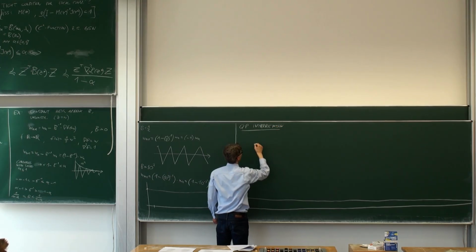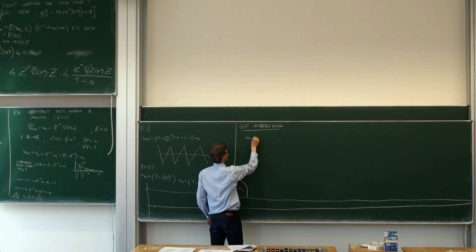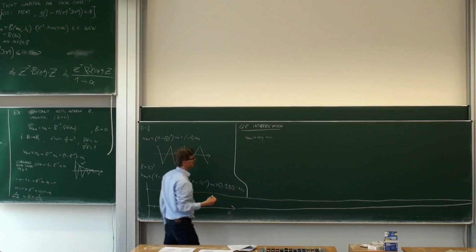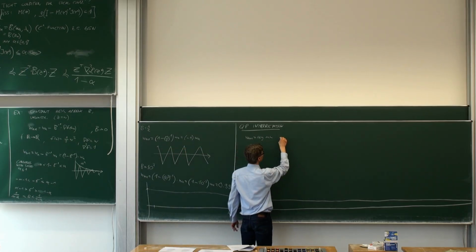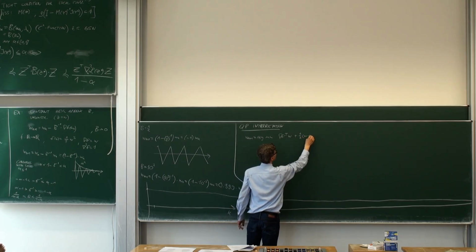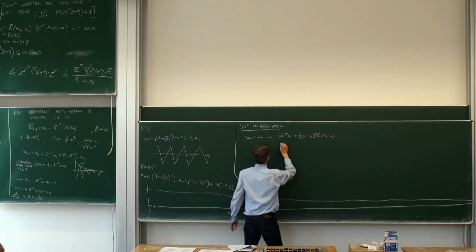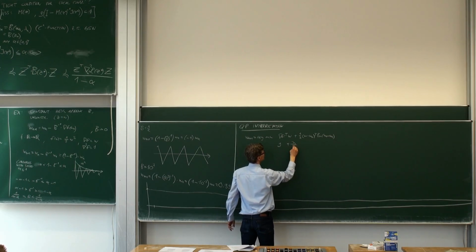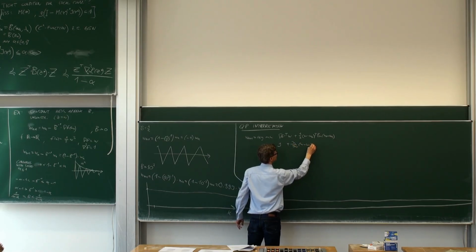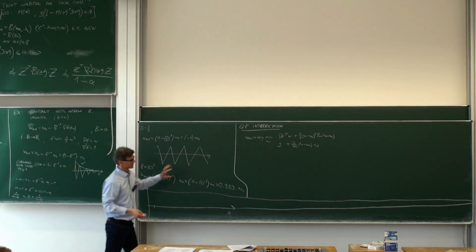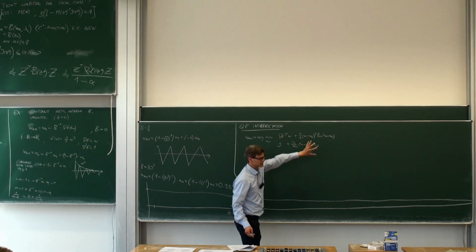So the QP interpretation was that w_{k+1} is the argument that minimizes a quadratic function, namely a quadratic function which had the gradient times w, and here the second derivative, B_k, times (w minus w_k), squared, and then here the constraints, g plus dg/dw times (w minus w_k) equals 0. So you remember that interpretation. And of course, it's difficult to visualize it in the general case, so let's visualize it for the example.